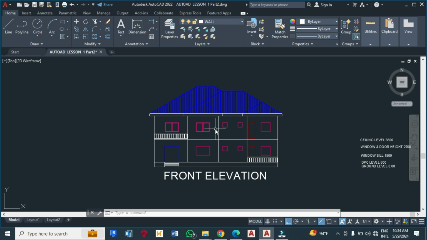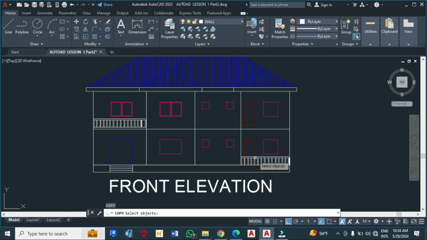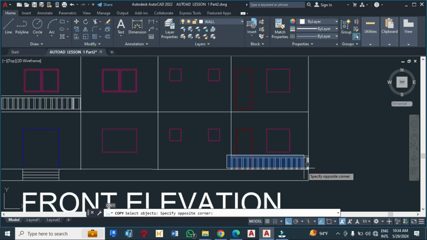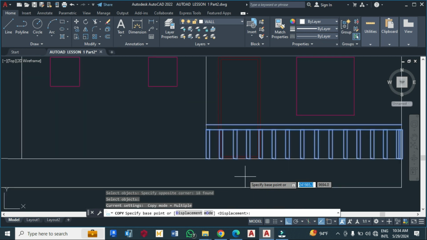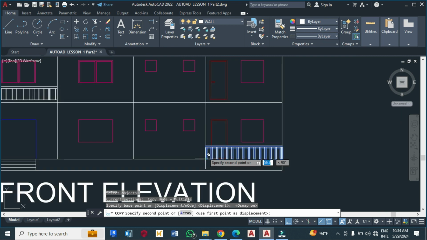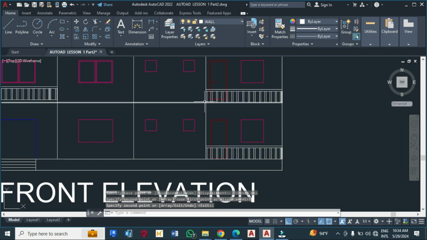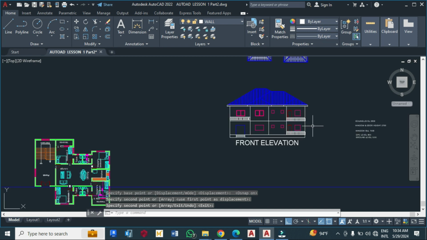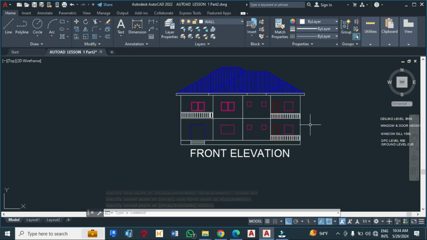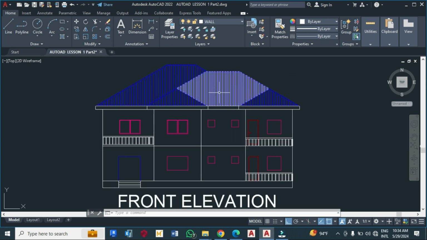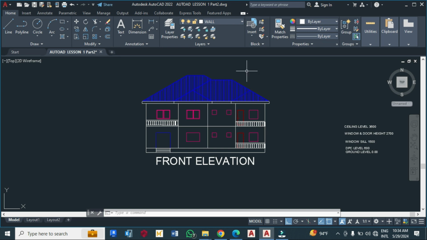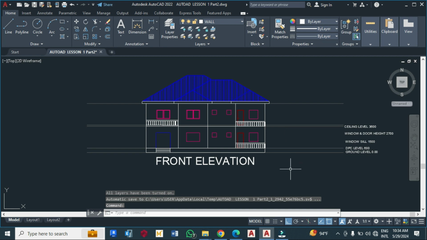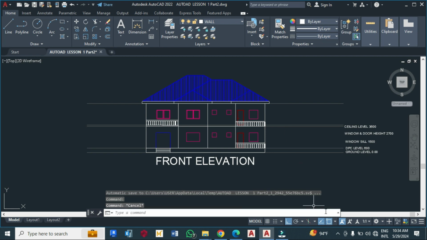So I think for people learning, the front view is enough for anyone that is learning and wants to understand how this is done. So lest I forget, there is another rail at this point, so I'm just going to copy this. Okay, all right, to show that there is a veranda there. Okay, so that is it, and we have our front elevation. So we are going to stop here, and I'm not certain of the next video that I'm going to do. Okay, so let's stop here.